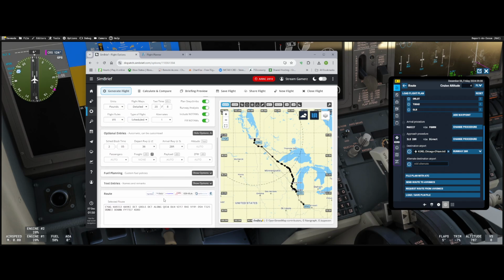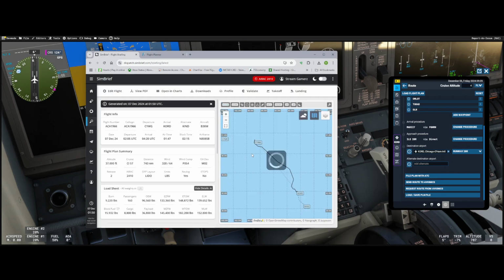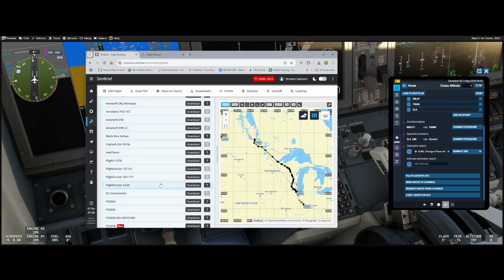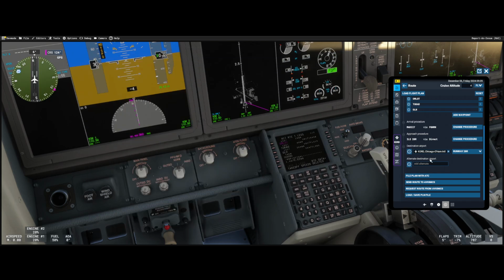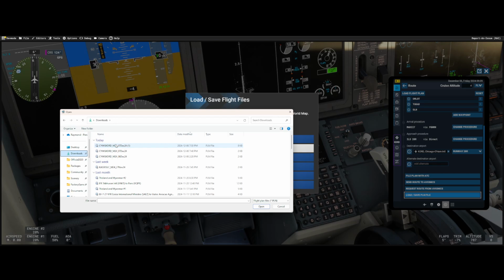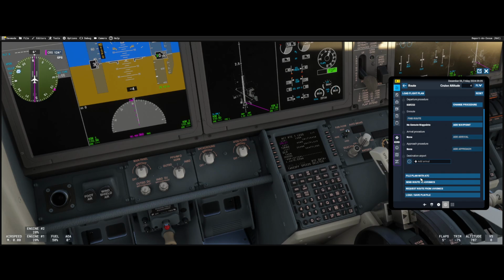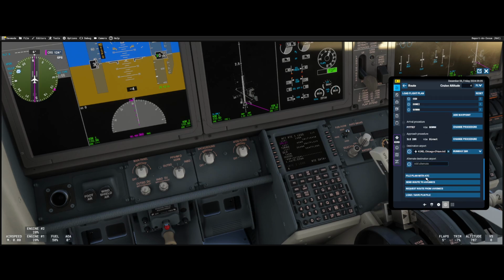There we go. We've got a route. We could hit generate. And as we did before, we could hit download. Go down here to 2024, download it. It's been downloaded. Go into here, load the flight plan, load it from this PC, go to my downloads folder, pick the most recent one, which I assume is the right one, and it's there. Load it in with the ATC. Whoops. Uh-oh. There we go. It just took a minute. It was just a little slow.